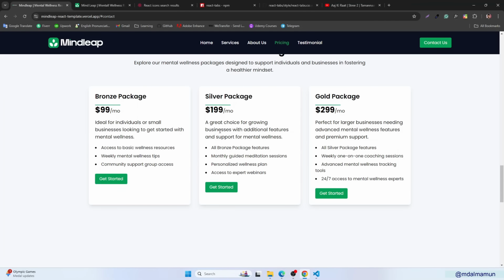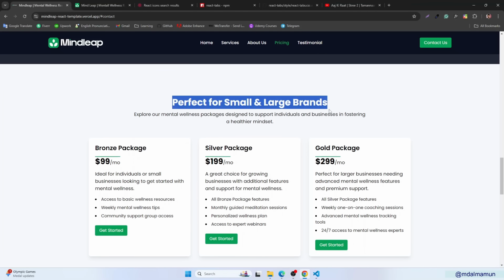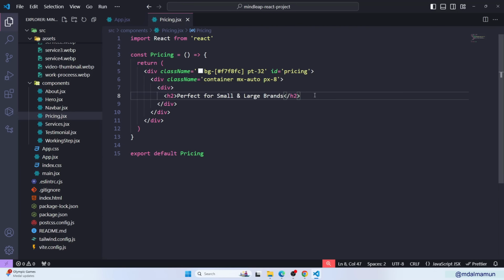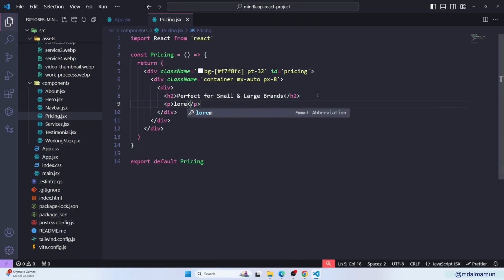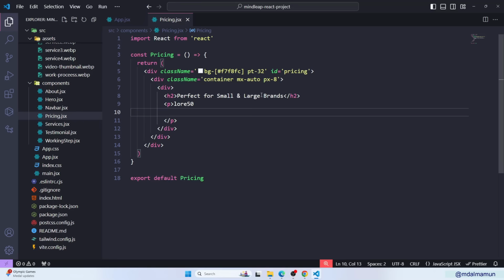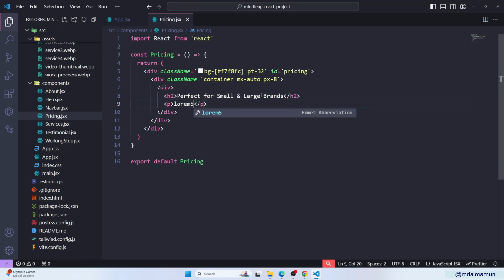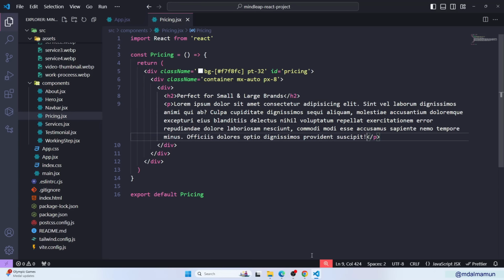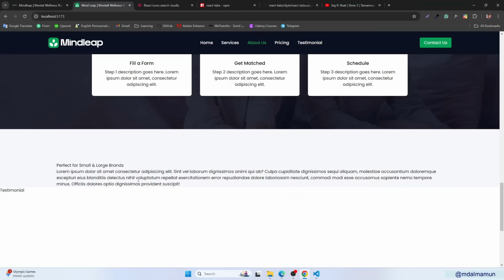So the text is, let me copy it, perfect for a small and large brand. And let me define a paragraph. We'll have lorem maybe 50. So let me define lorem 50 text, and now you can see the text is here.